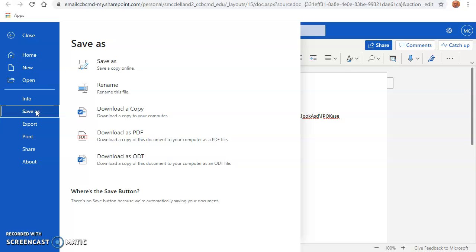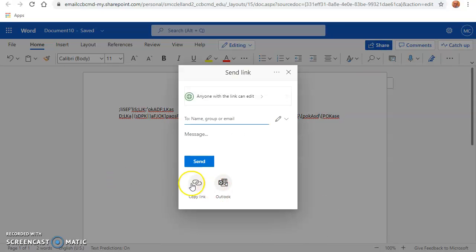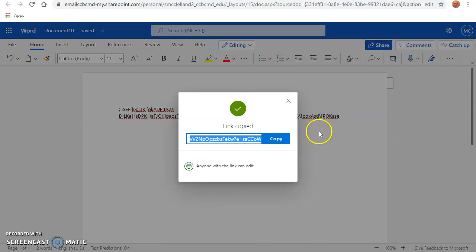You can do that too. That's the other thing that I was going to show you. So you can download, or if you come to share up here in the upper right-hand corner, you can hit share, copy a link, and just copy and paste that link into Brightspace. So both of those will work. The one advantage to using the OneDrive is that I can leave comments for you right on the document, and you will have them immediately. So I can give you feedback, and you can go look at it right away.